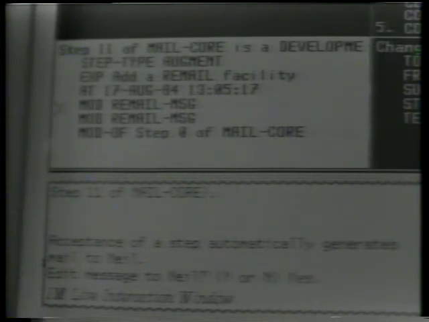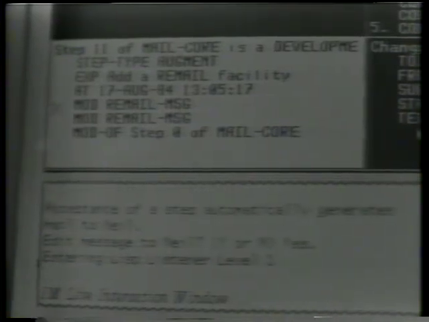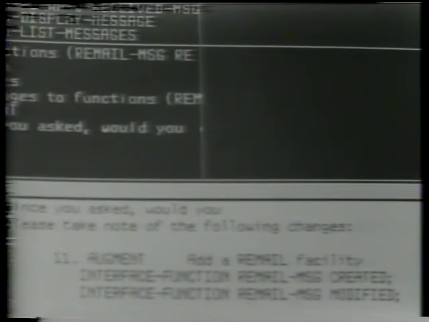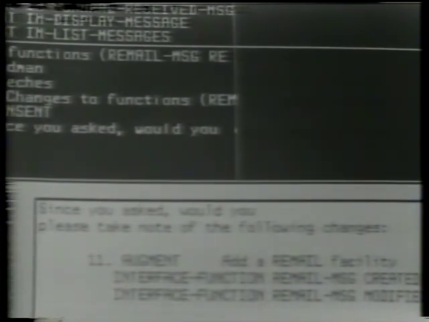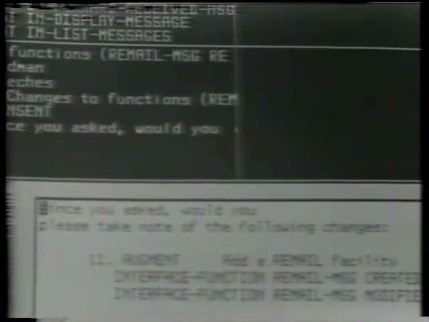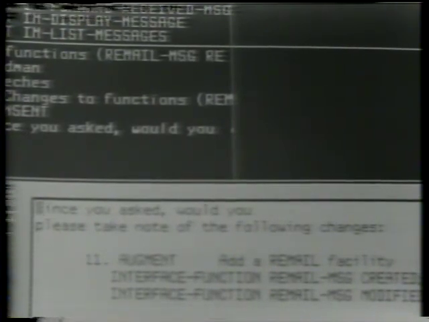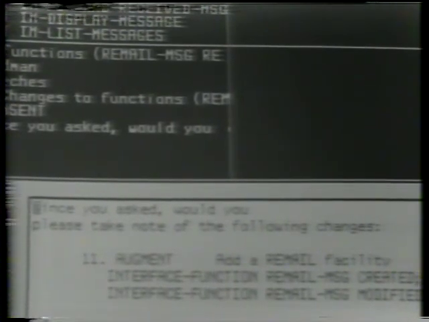Accepting a development step will trigger several automation rules. The first to run is one we created earlier to notify Neil of changes to the mail service. The rule has generated a message and filled in its text by generating an overview of the development step whose acceptance triggered it. We can add any further text we want to this message.